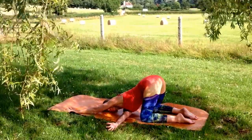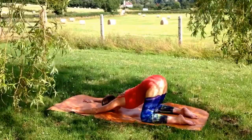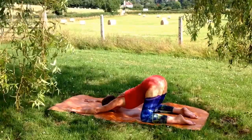This is a fabulous stretch to get you going, to really release the back, stretch the muscles, and then come back into melting heart. You can do this for as long as you need.